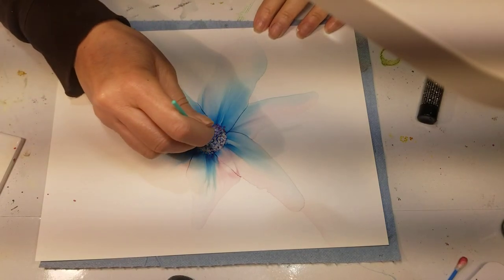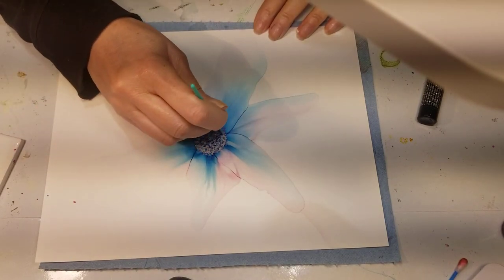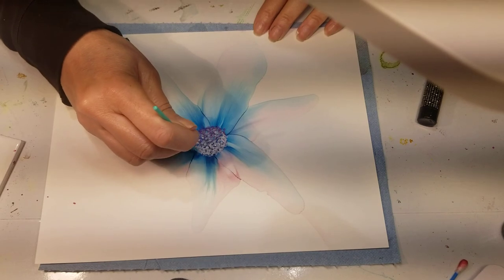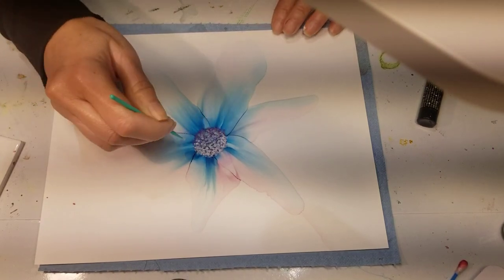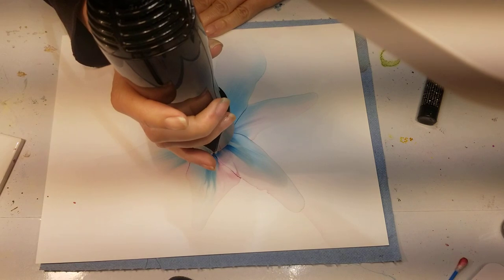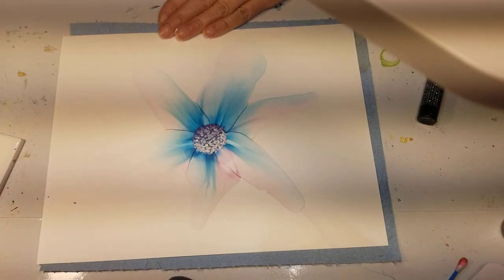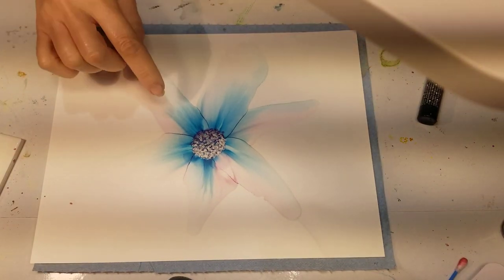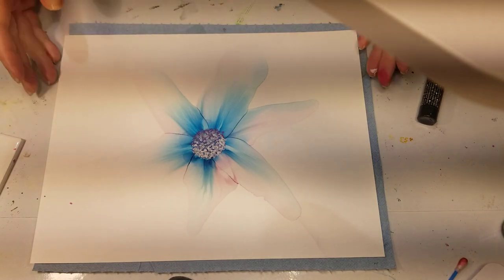And the reason I do this is because the alcohol ink, of course, is alcohol based and it absorbs the color that's underneath it, but the Posca pen is an acrylic paint and it doesn't absorb it as much, and it makes the whites brighter. Okay, I think that's finished. So I'm going to dry it. And leave it at that. So this is how I used two colors, because the center of my flower wasn't dark enough. So I added a darker color first and then put the white over that.